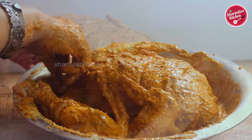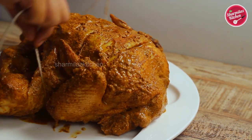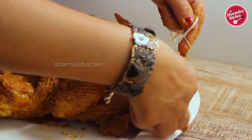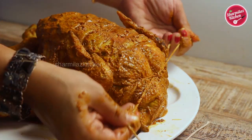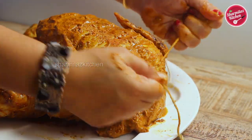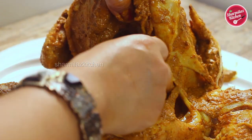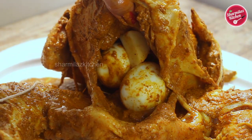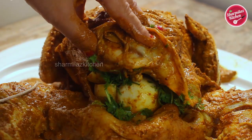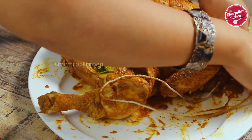After one hour we have to truss the chicken very nicely. Using a kitchen twine, tie the wings first — as you can see how I am doing it — first tie the wings and then give it a knot on the top part of the breast. Now inside the cavity I am going to be adding two hard boiled eggs and some potato cubes.